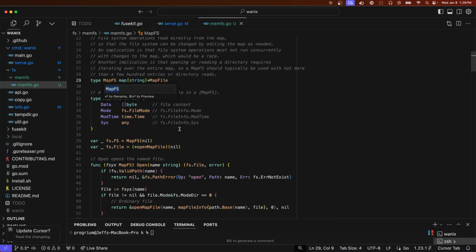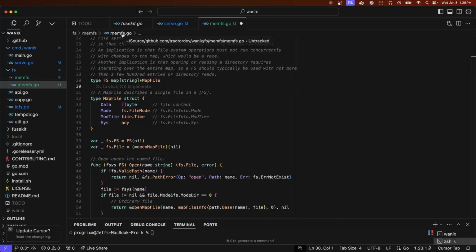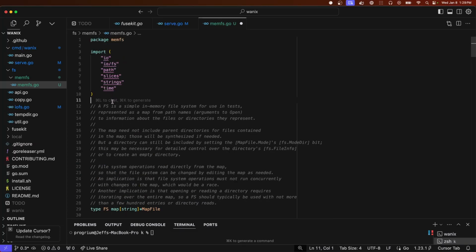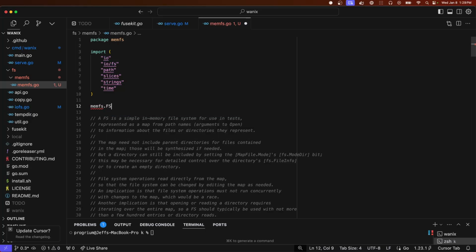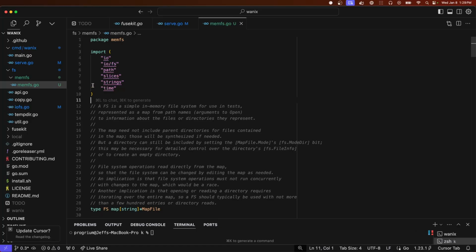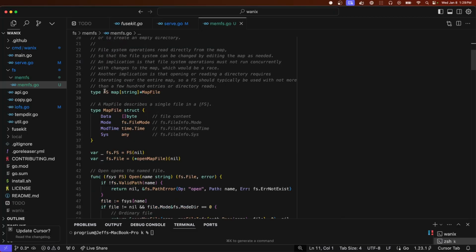Okay. So this is why I was considering mem, because in Go you typically want to avoid redundancies with naming. If you have a package called memfs and then you have FS in it, that's kind of redundant. It's a rule of thumb, it's okay if you do that, but the ideal is to make it so that it reads as a whole name, memfs. So I don't know. We can always change it. So it'll be redundant for now.